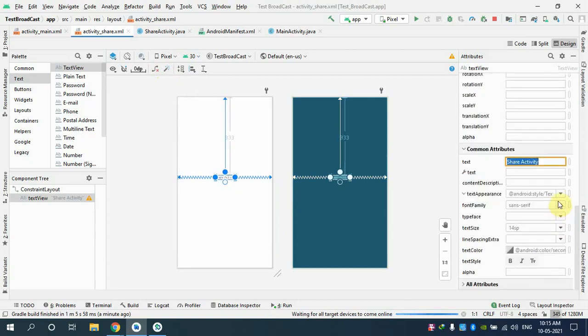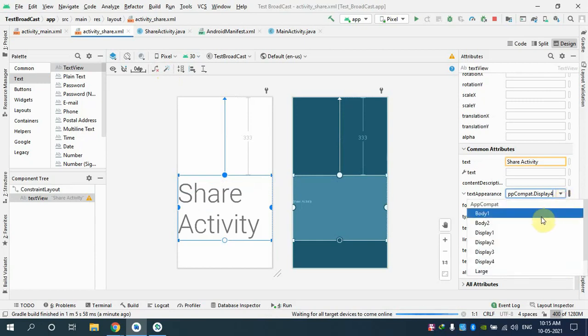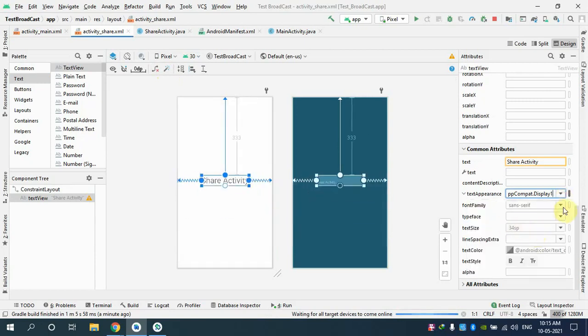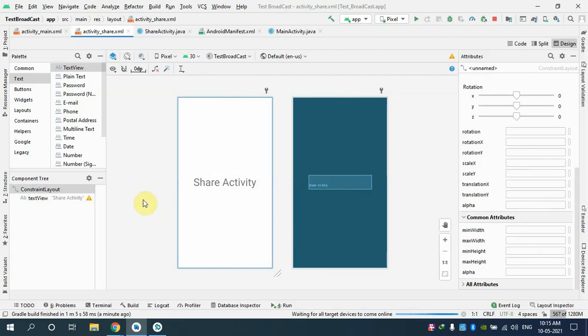I'll also change the size of this to be a little bit bigger. So when these apps get launched, you will be able to see which one is what. That's why I've kept it like this.